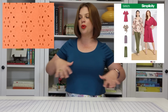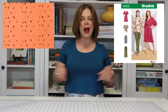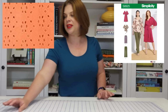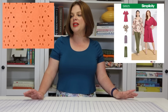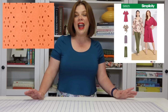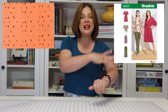This has a great sleeve on it, a grown-on wide sleeve with a little bit of a peplum because it's a wrap top. It's just so flattering. I love the top that I made out of this. And for the fabric on this, this may be one of my favorites because it's not something I've seen really anywhere else. It's an embroidered cotton jersey knit fabric. So this is an eyelet fabric made in a jersey. It's amazing. I've picked it in color coral, but there are other options if you want to go have a look. This would be so gorgeous with that big sleeve.